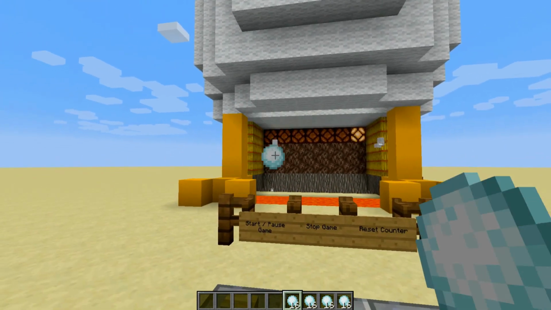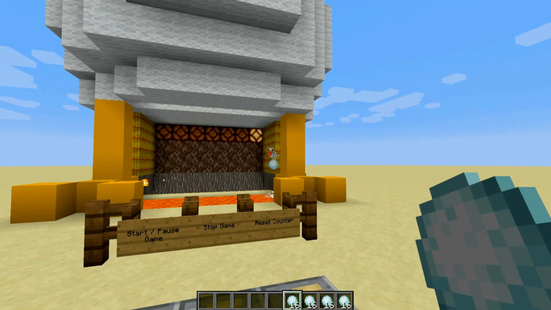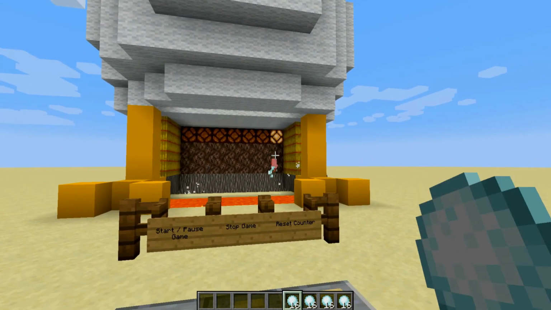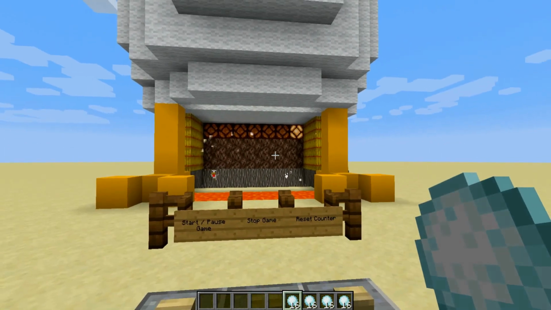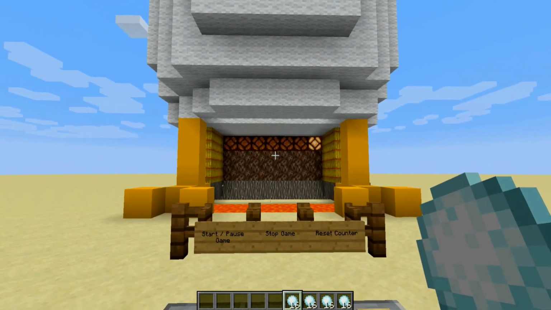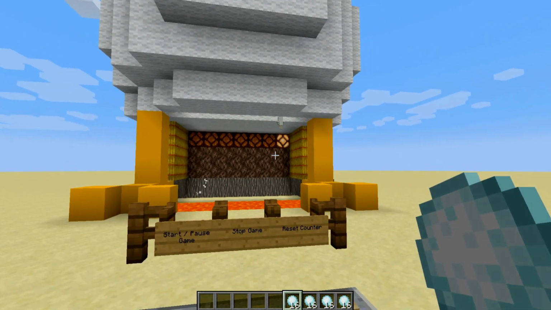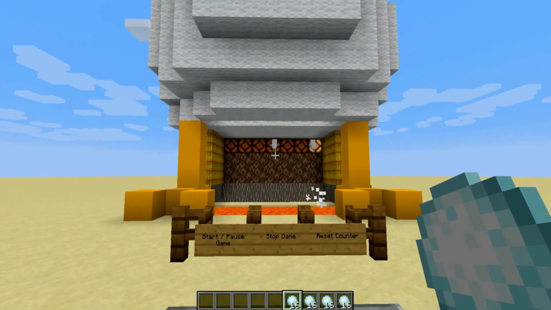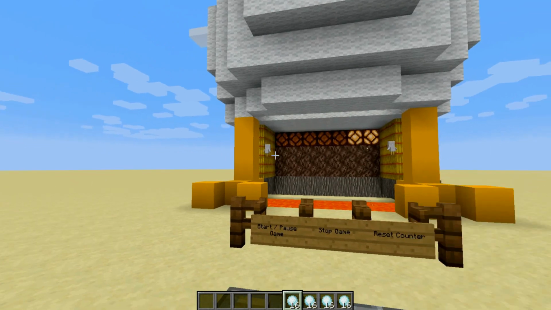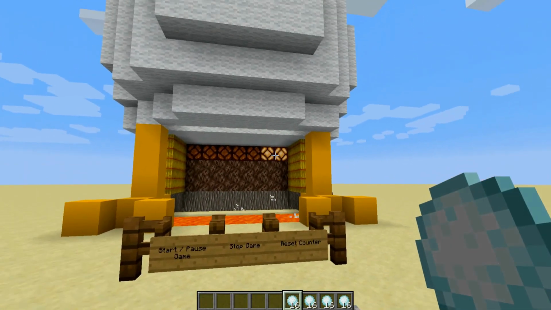And as you can see, the lights will turn on in the back. As you get more and more chickens, there will be more and more lights. Let me just get one more. It's really hard because you have to hit them mid-air. There we go.